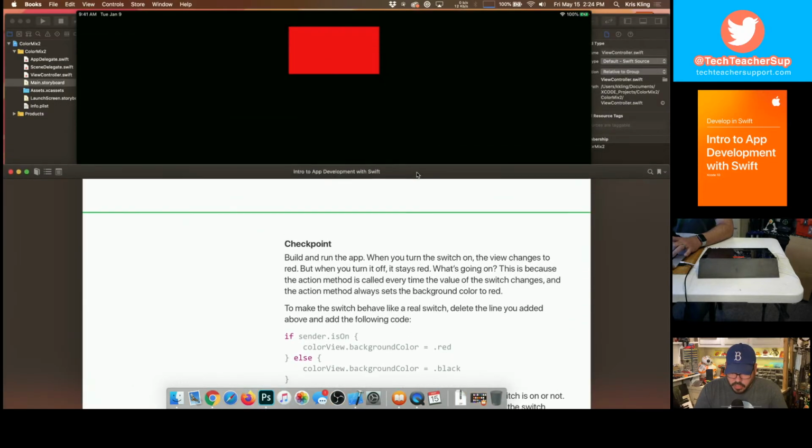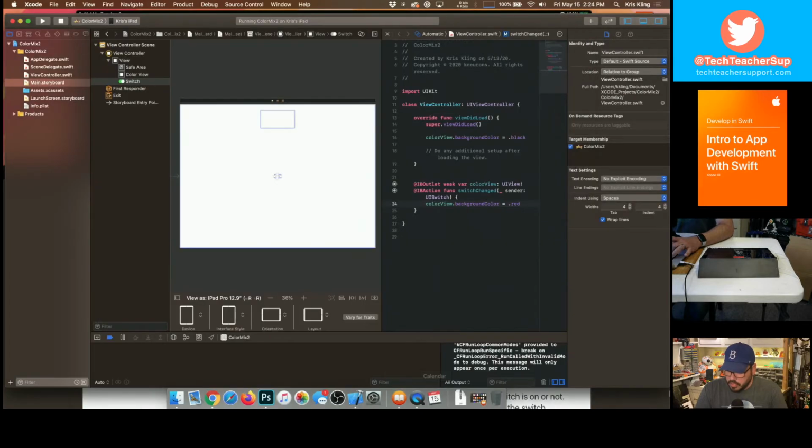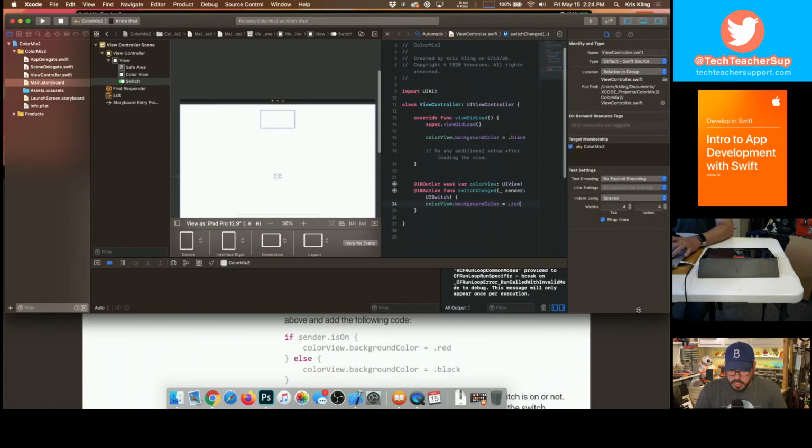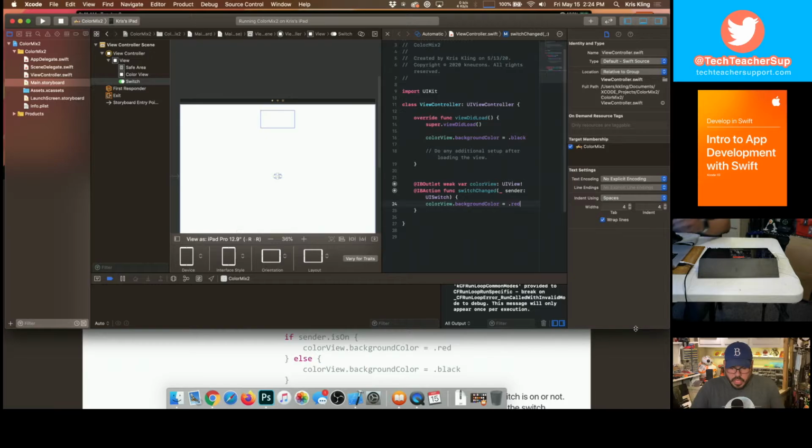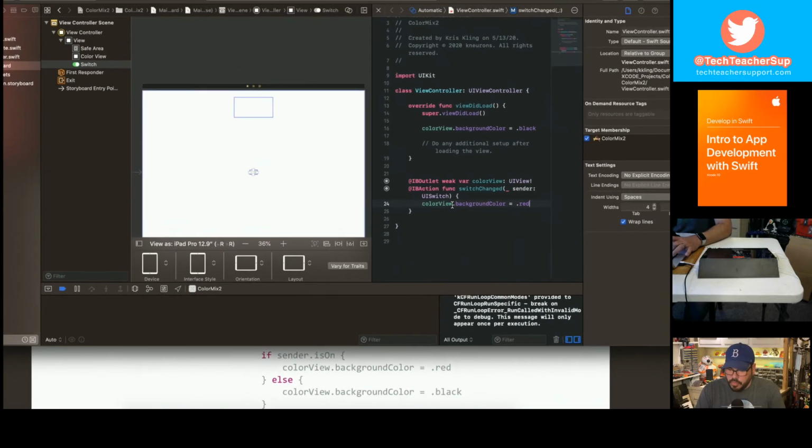We're getting a little more complex with our code, but that's cool because we're just going to type this in and it'll be great. Okay. So it tells me right here where I say color view background color equals red. Now, we're going to delete that. I know we just typed it, but it's just kind of showing you that to be more efficient, sometimes you need to change your code. So let's get rid of that and let's type in here.